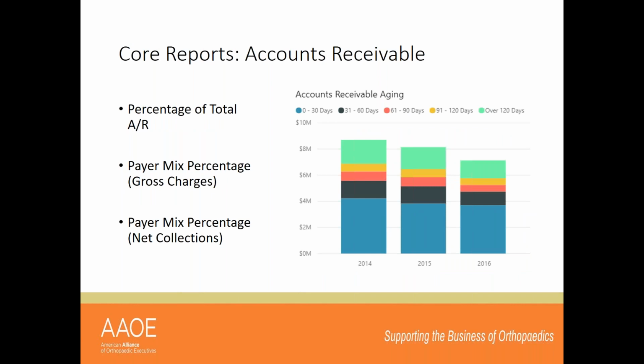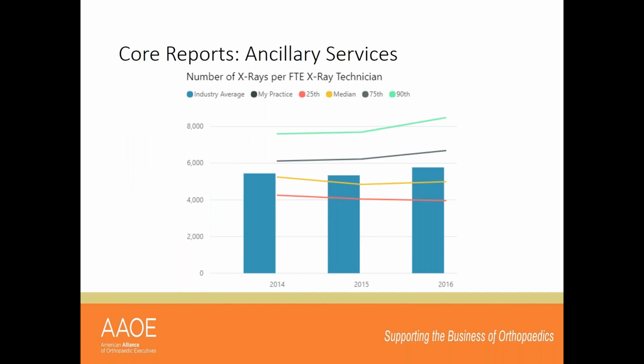Accounts receivable, we have the aging. There's also the payer mix as far as the different insurances. Now, what's important here is to take a look at the payer mix by charge. For me, I look at that as where do the providers spend their time, and then the payer mix by percentage with the net collections is where they get their money, which is often two different things. So we try to focus in on the ones that have a higher, obviously higher reimbursement, and it's a bit bigger bang for the time spent.